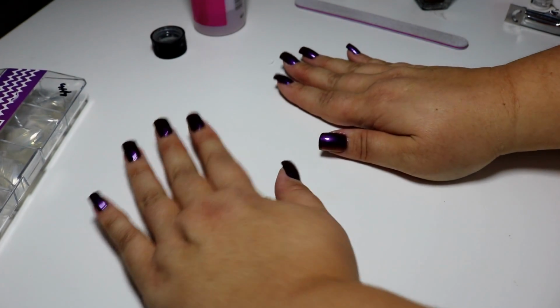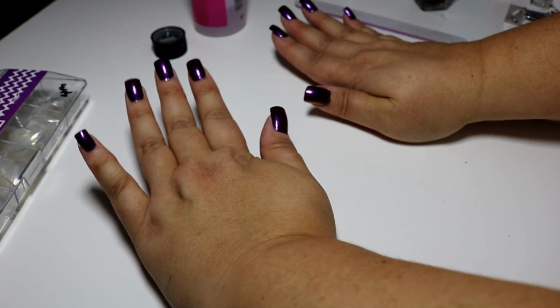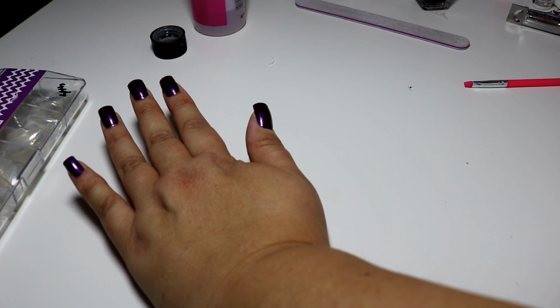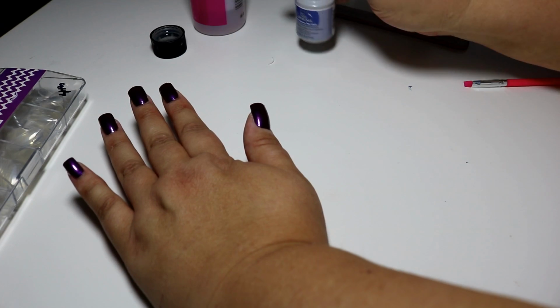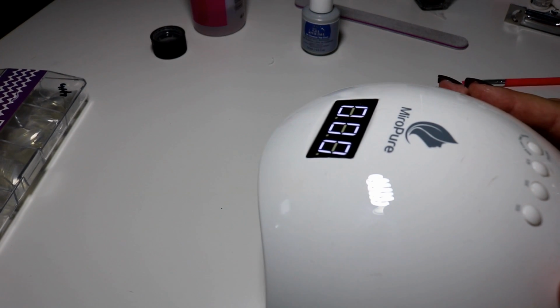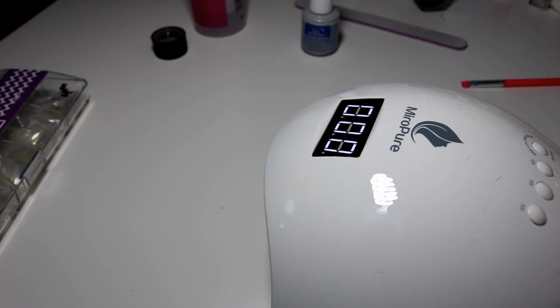Now these are how they look as of now. So not too shabby, but the trick of the trade is, if you can, you're gonna use a gel top coat. You don't have to do this, you can use a regular top coat, but a regular top coat does get dull a little faster. So I got this UV LED light, it's Micro Pure. It was $40 on Amazon, and it is amazing.